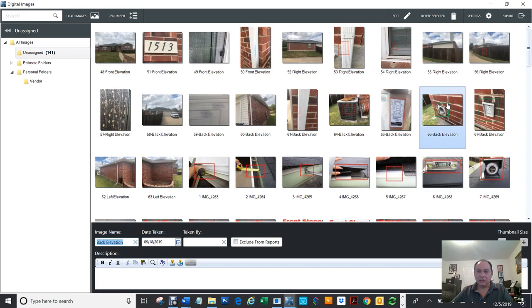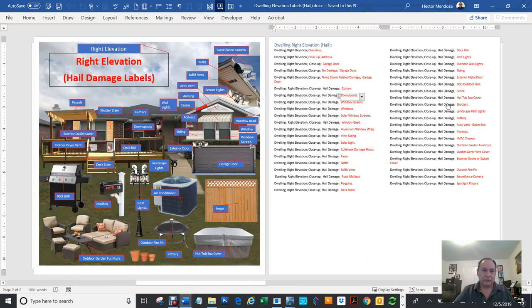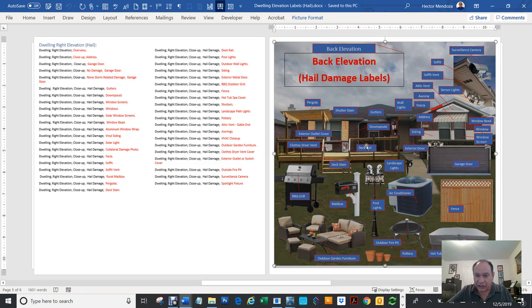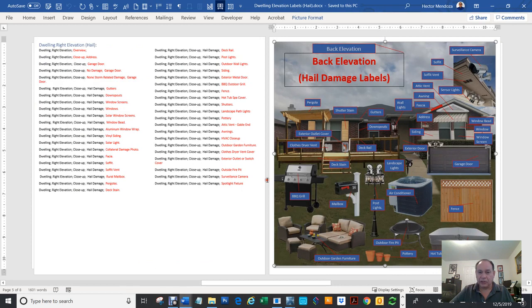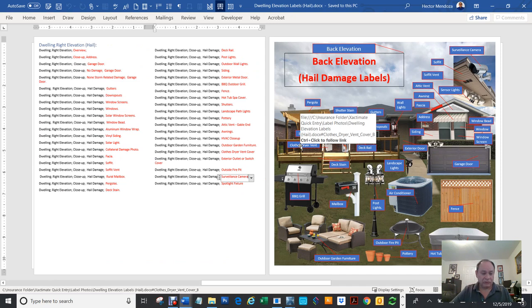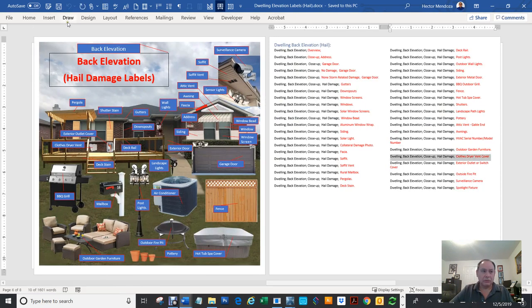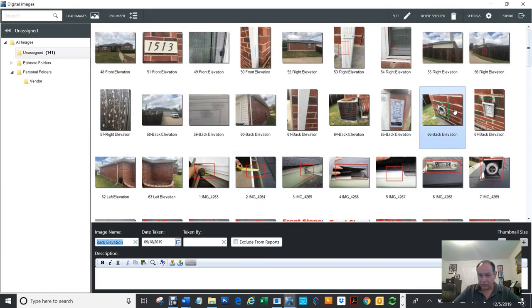So I'm going to hit Alt Tab. Now that's front elevation. So what I want to do is go to the back elevation. Okay. Now here is that. Oops, sorry, I hit the wrong one. Okay. So there's my back elevation. Now it's hard for you to see that, but I can see the vent real well here because my monitors are big. So look, I'm going to click. Whoa, something happened. So back elevation. Yeah, it selected it. Okay, so Control C, Alt Tab. So remember, this is the one we were looking at, right? Look, I'm just going to click here, hit Control V.